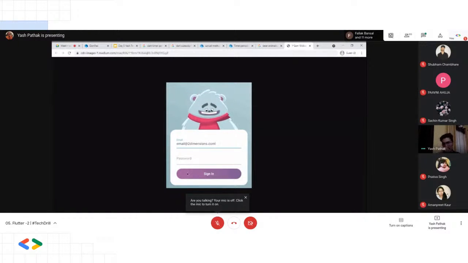Yesterday we understood futures. We were getting some data, and then we were using FutureBuilder to get the data and show it on our UI. Similarly, for streams we have StreamBuilder. In StreamBuilder you just pass your stream, and then inside the builder you can create your required widget. It can be a text widget, it can be a list view, depending upon what you want to create.